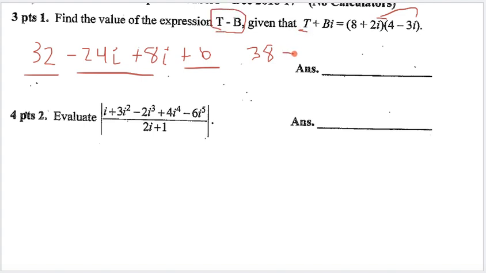So instead of writing minus 16i, I guess I will, minus 16i, but they want me to go t plus b. No, they want me to go t minus b. So let me get rid of the i. And if I want to go t minus negative 16, that means I'm adding. That means the answer is 54.